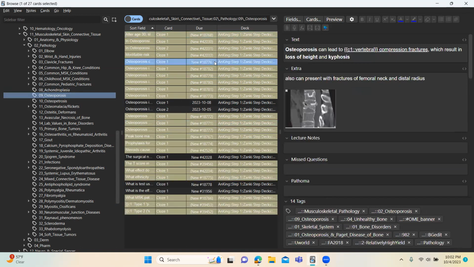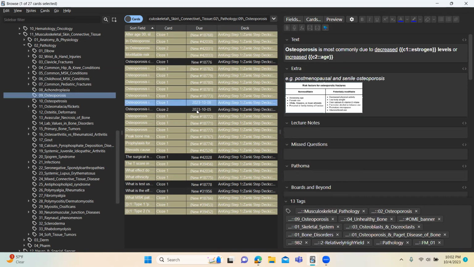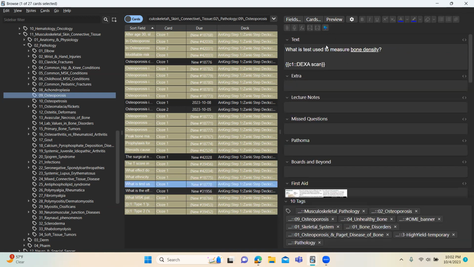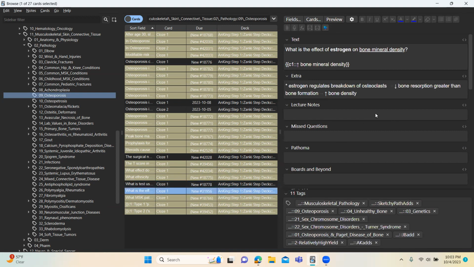And then osteoporosis. So this card here, talking about compression fractures. I didn't do this so much just for the vertebral, but osteoporosis weakens the bones and increases risk of fractures. So some other cards that lead to osteoporosis, like this one, surgical neck of the femur is often fractured with a fall. And in case you don't know, the DEXA scan he was referring to for evaluating osteoporosis and muscle strength, it's called a DEXA scan. So here's that card if you'd like to know it. And then I think this card was already activated because of somewhere else.